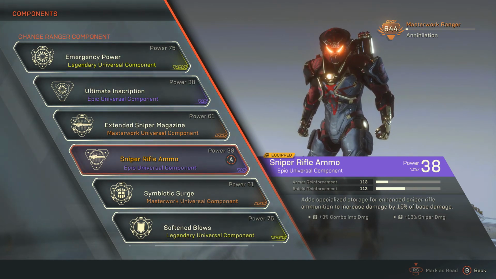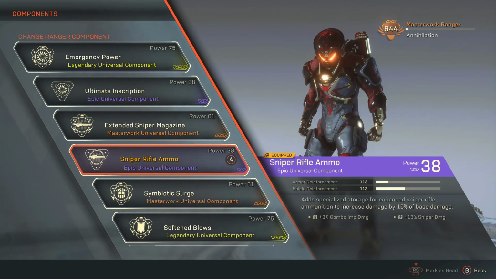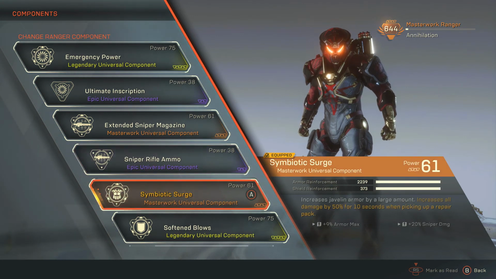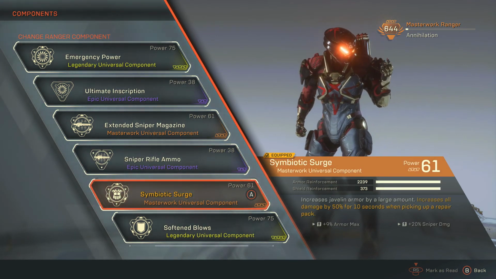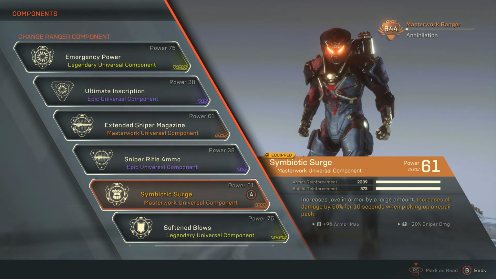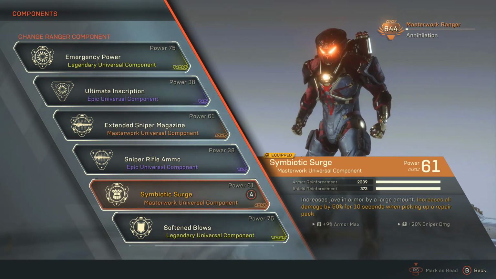Next, we have sniper rifle ammo. Sniper rifle ammo in the epic version adds specialized storage for enhanced sniper ammunition to increase damage by 15% of base damage. The first inscription, 3% additional combo impact damage, and the second inscription, 18% additional sniper damage, which is an inscription that I currently prioritize, which is specific to this build.